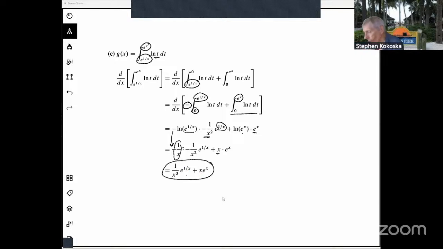That's kind of cool. I took the derivative of that function. The natural log is nowhere in sight in that final answer. And I did a little bit of simplification, used some properties, knowing that the log and e are inverse functions. A lot of little things going on in there.